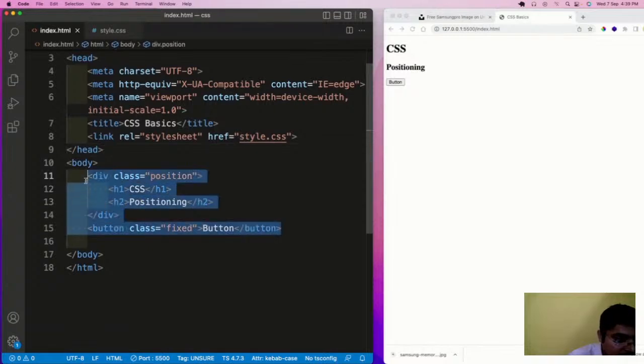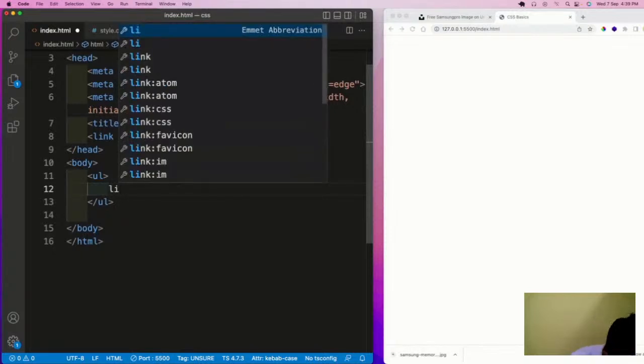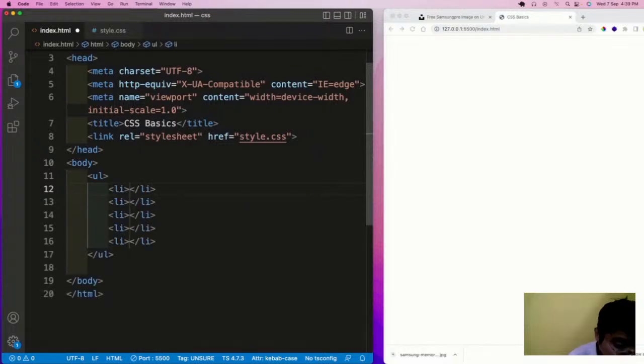For this, let me create an unordered list with li times 5, so we have 1, 2, 3, 4, 5. Fine. We will have a class as test.